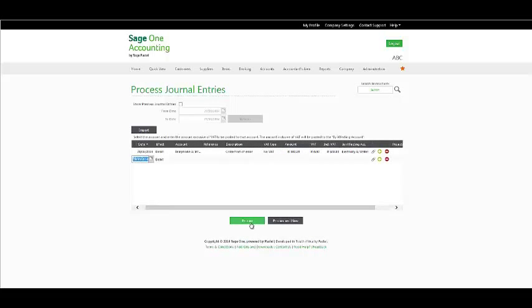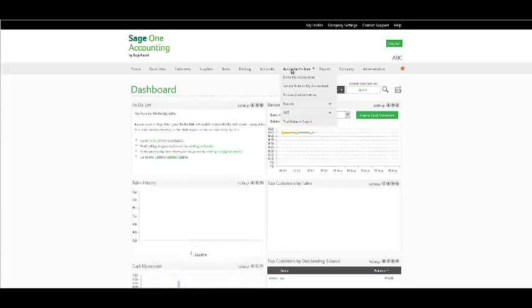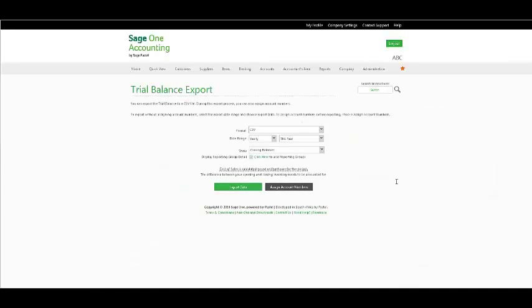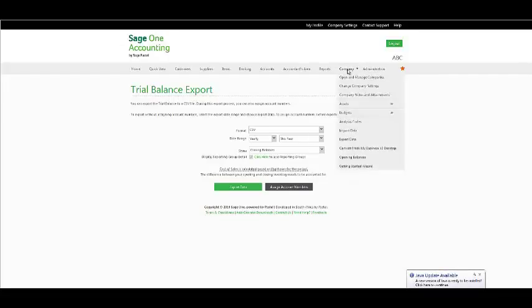Moving on, once you have processed it, in your accountants area, you also have your reports, your VAT reports, as well as your trial balance export. This is extremely important. Under your accountants area, trial balance export, you'll be taken to the following window, and after selecting the correct criteria, if you choose to export the data, it will then open in Excel. Remember, Sage 1 Accounting operates using CSV formats in the sense that you can import as well as export using a CSV format.